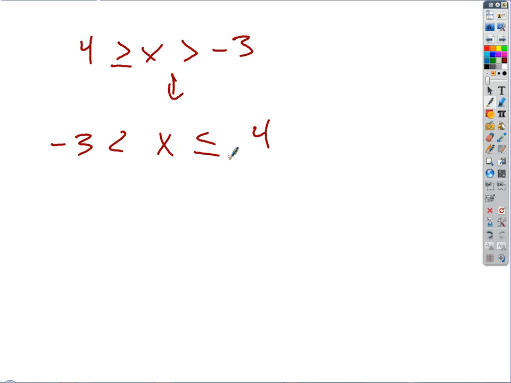Yes, ma'am. Do you always have to switch it? Like if you're going to make the negative 7, do you always have to switch it? No, but what you always do have to have is, I'm not sure if I understood your question. Here's what you always do have to have. You always want to have the lesser of the two boundaries on the left and the greater on the right.